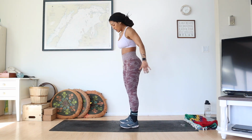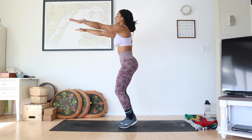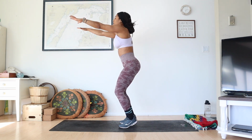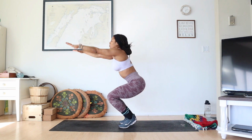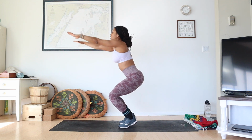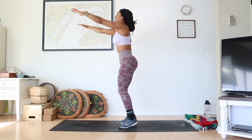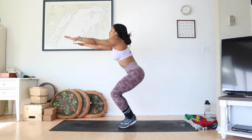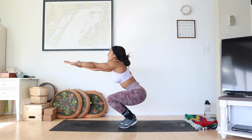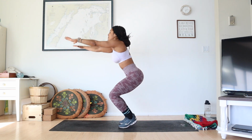We got 20. All right, raise up those heels, fingertips forward, lengthen your arms, squeeze your butt, squeeze your inner thighs, nice and tight. Ready, get set, begin. One, squeeze your butt. Two, don't lose balance. Three, keep reaching forward. If this is too much, do a normal squat. Four, 5, squeeze your butt, lean back. 6, 7, woo, 8, my legs are already screaming.